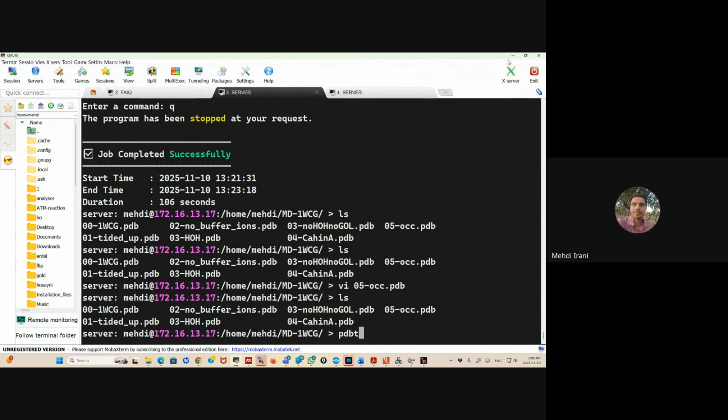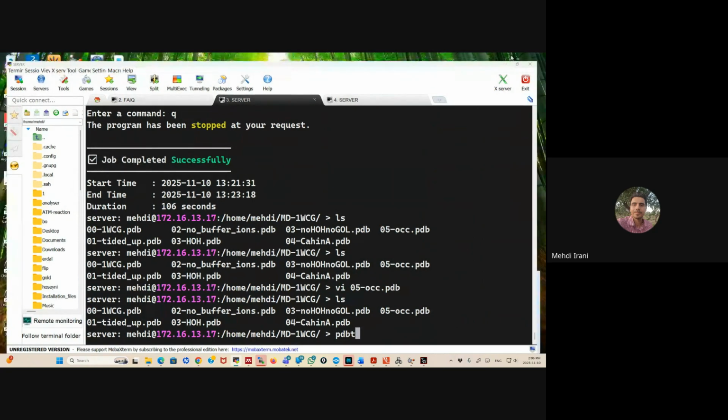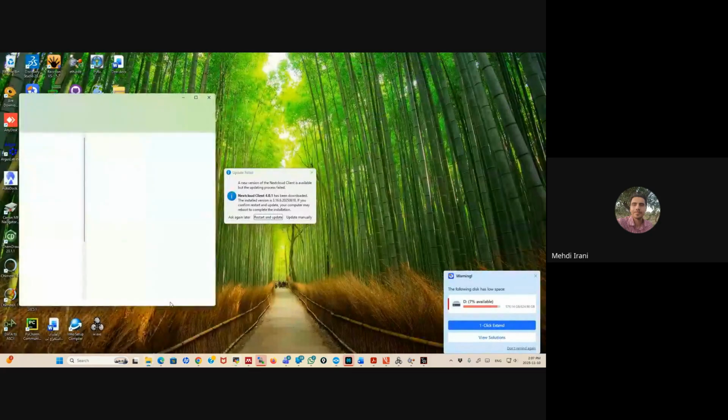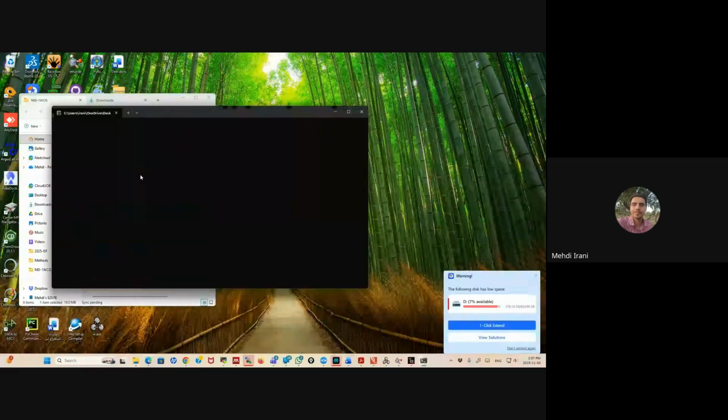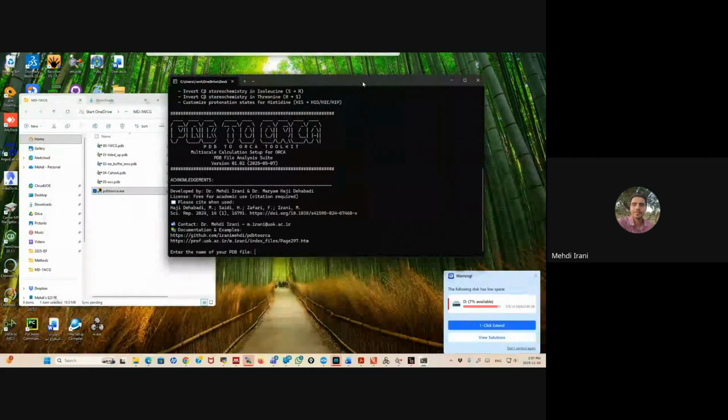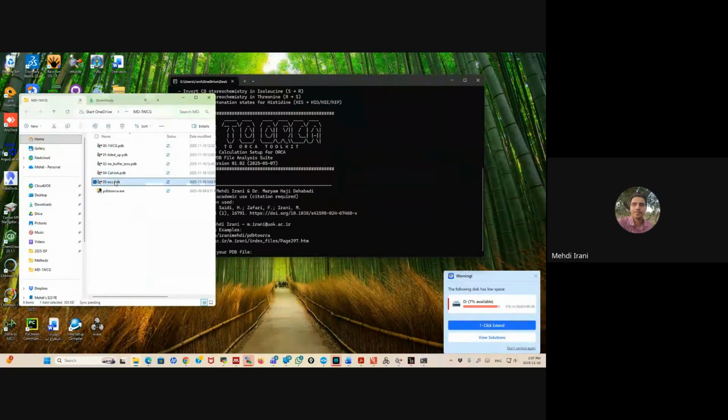Let's run it on Windows this time. I open the program. Then I give the program my PDB file name.